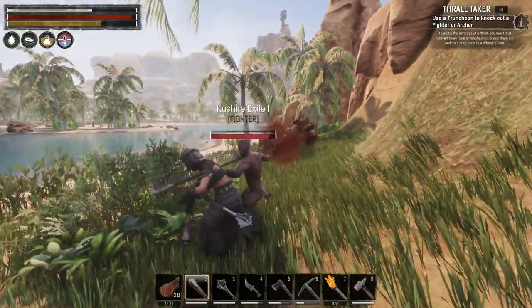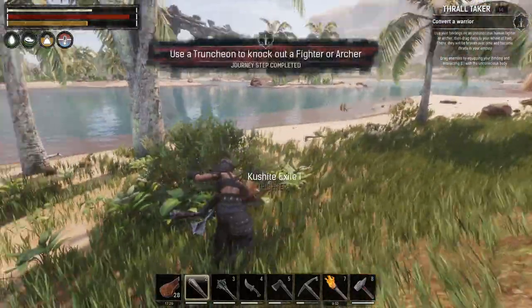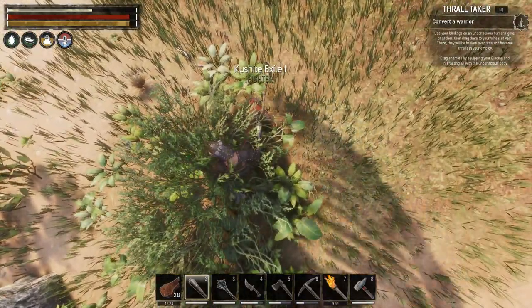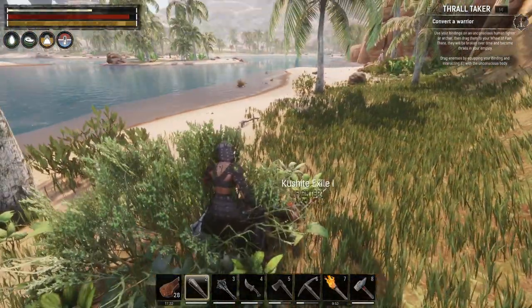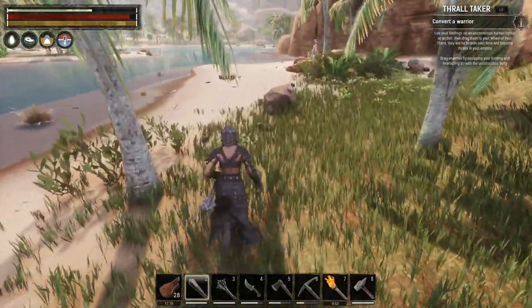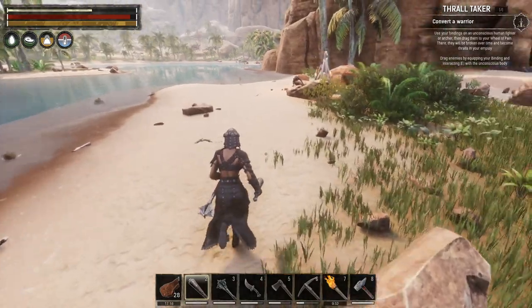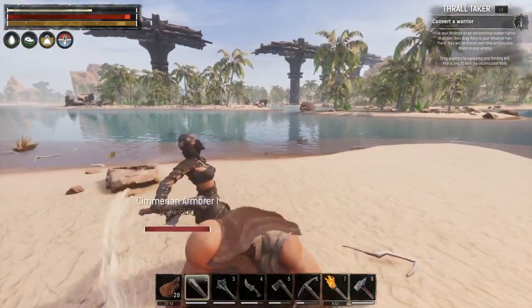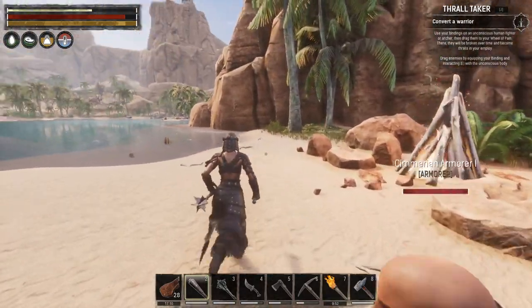So that's a fighter, but he's not going to be a very good fighter. Just go check the rest of the camp. See if there's something better. It's like shopping, but for people. The armor, okay. Don't kill that one. Okay. Yeah, knock him down as well.